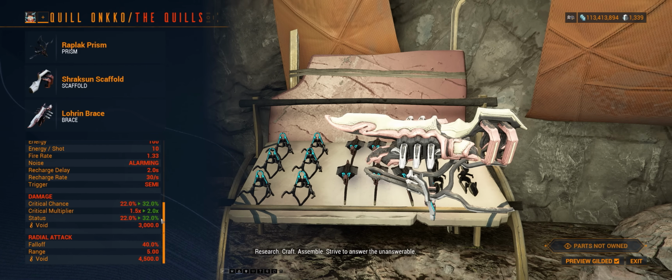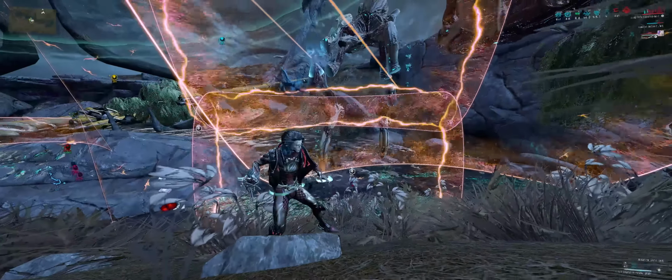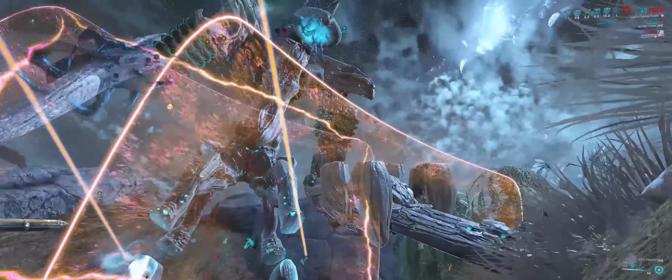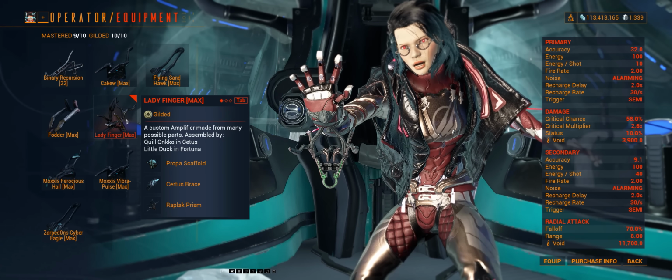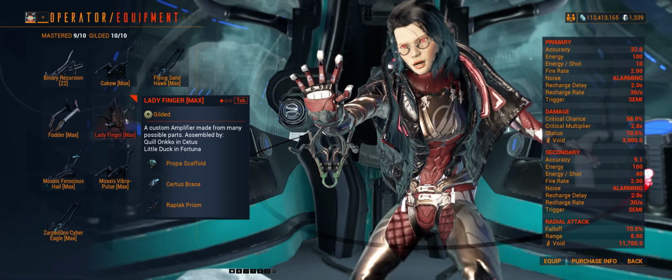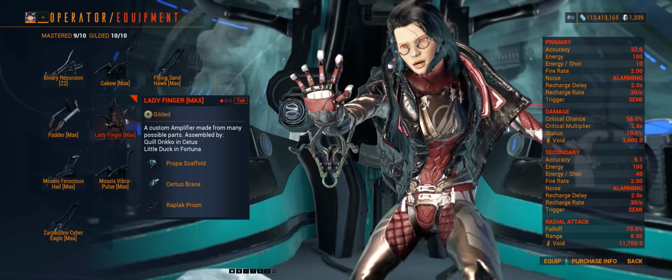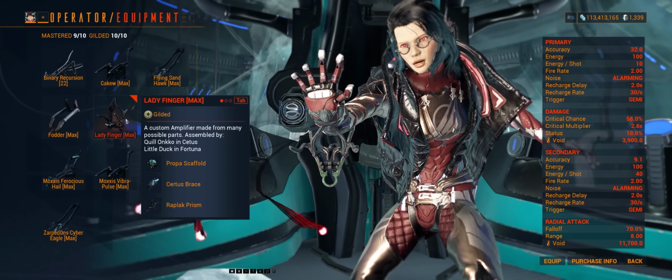up to Little Duck. When you build up enough reputation in Vox Solaris, upgrade to the META Amp for Eidolon hunts, the 1-7-7, which is the Raplak Prism, Propa Scaffold, and Certus Brace. This is your best Eidolon hunting amp for the Void Strike user that grants high damage and precision strikes.